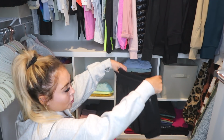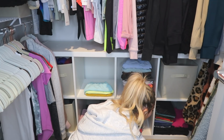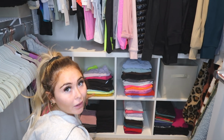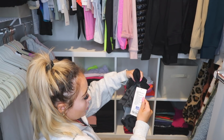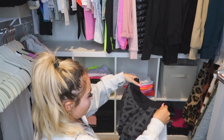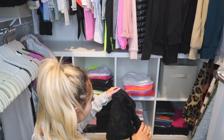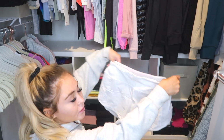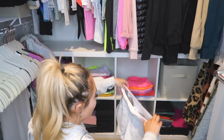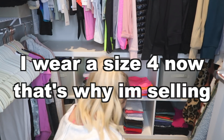And I'm gonna sell these tracker shorts, yeah, size 6, because I wear a 4 now. I need to redo that a little bit, but whatever. I'm gonna sell these, I think, because I never wear them. New with tag, size 4 Speed Ups. And then these size 6 camo ones. And then these size 6 Speed Ups, again with the pink thing. These are the 4-inch. All these shorts that I'm selling are the 4-inch.